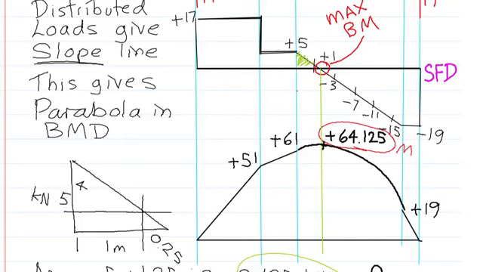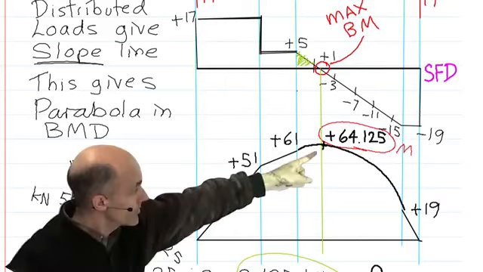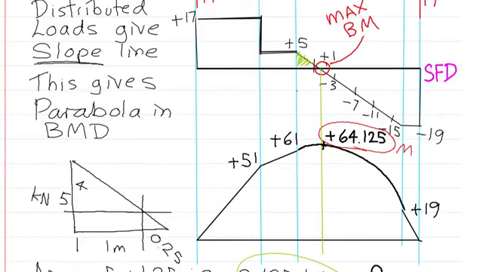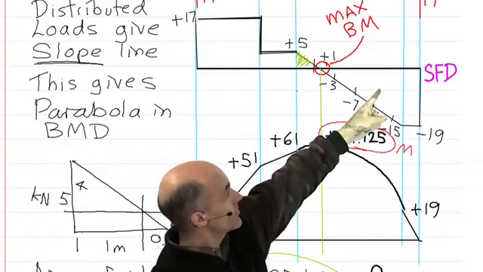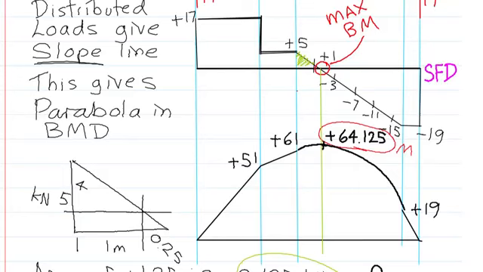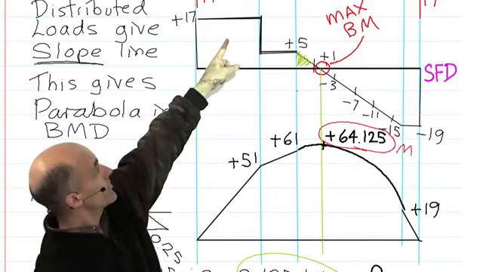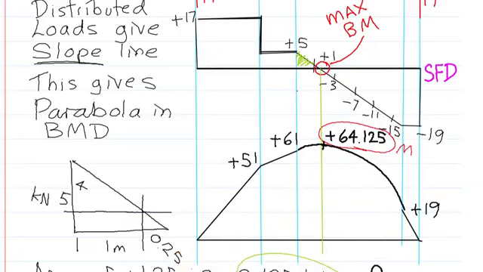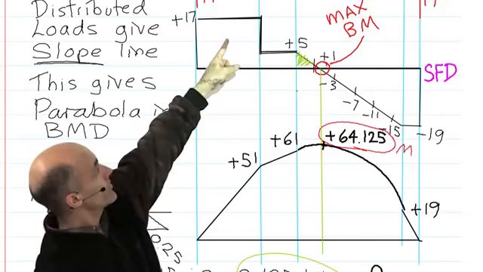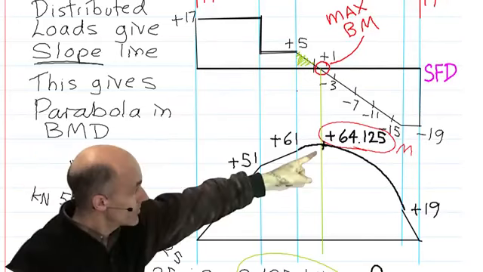But what are we really after here? The thing that we really want to know is the maximum. And we don't know where the maximum is. The maximum is when all of this area has been added up, because once we start subtracting area, it's going down again. So we only need to know what is the area in that little shape there, which isn't too hard. So if I can calculate that area, I have my maximum bending moment. So don't freak out too much about parabolas in our bending moment diagram, because all we really need to know is the area in here. If I can calculate that area, I've got my maximum point on the parabola.